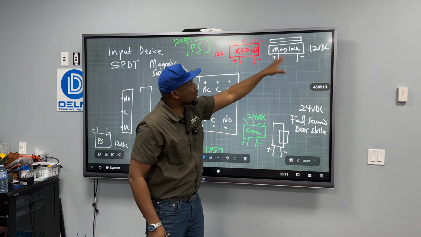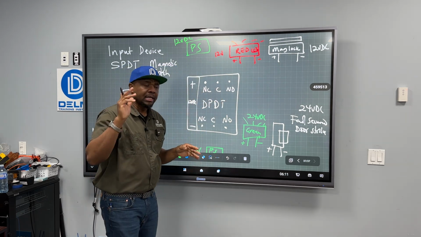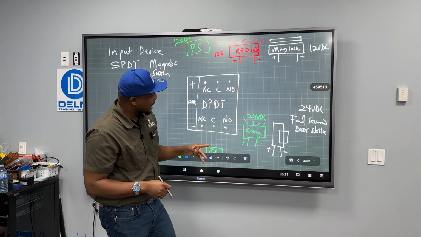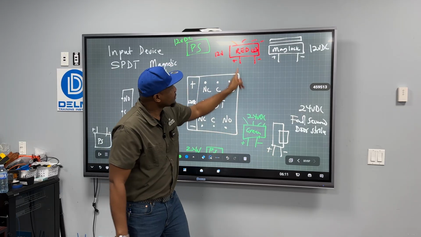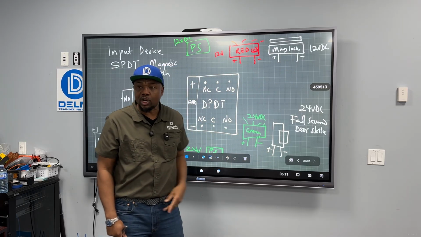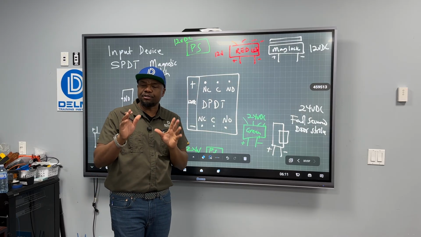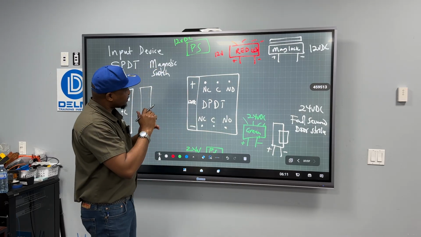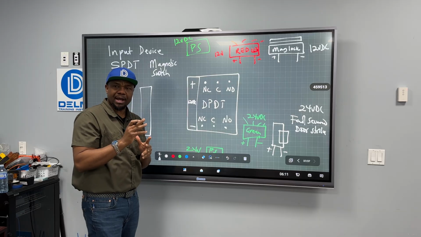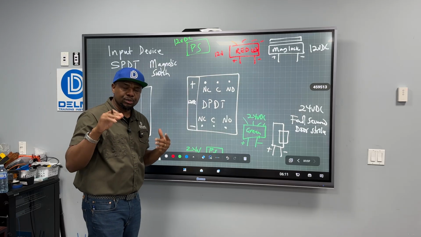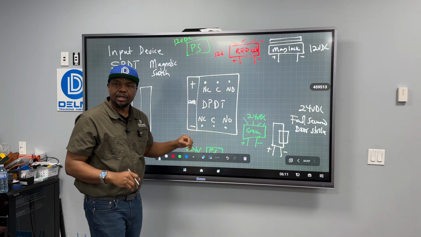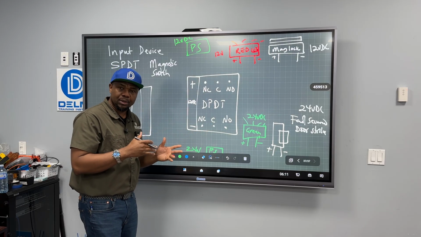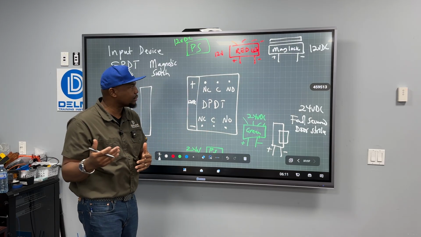So I always like to wire this first. The problem though is these devices operate on 24 volts. These devices operate on 12 volts. So I have to be very careful I don't mix and match my power. So it's up to you to determine which of these circuits you're going to use for your 12 volts and which one you're going to use for your 24 volts.